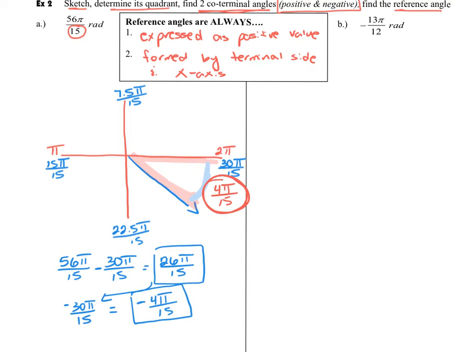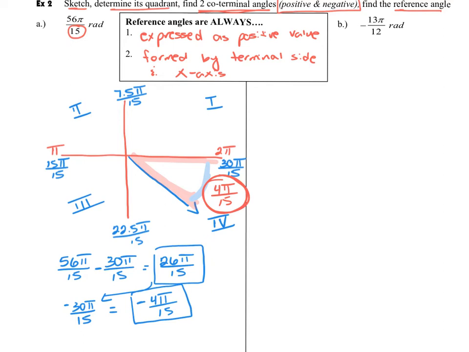The last thing that I did forget to mention here is the numbering of the quadrants. We have quadrant 1, 2, 3, and 4. You might up till now have wondered why they are numbered in this counterclockwise order, but from the very first video when we talked about rotations of angles, the numbering follows the way we rotate our angles in a positive direction. So our angle lands in the fourth quadrant and its reference angle is 4 pi over 15.